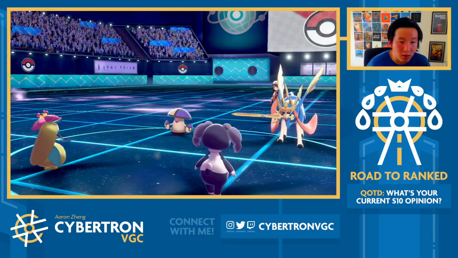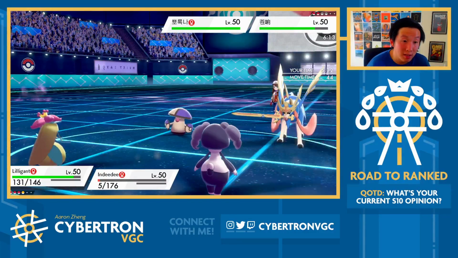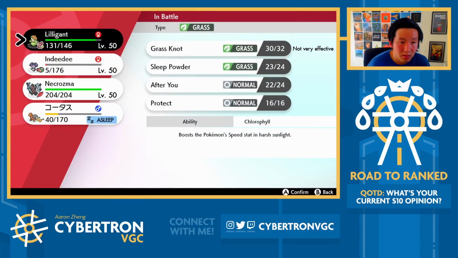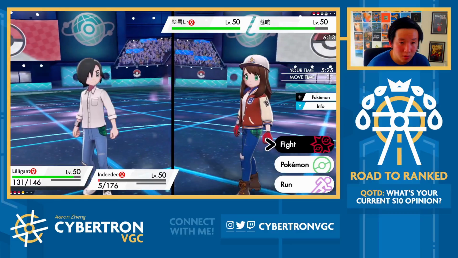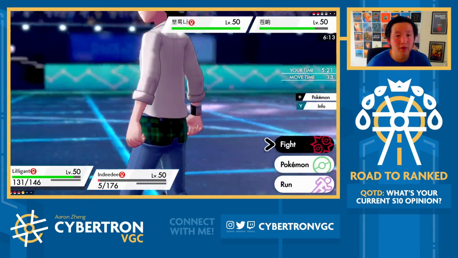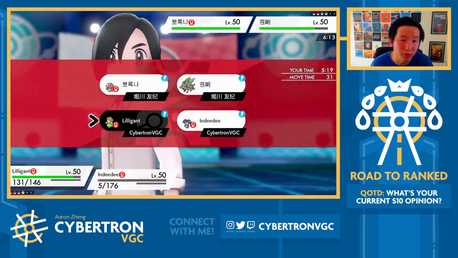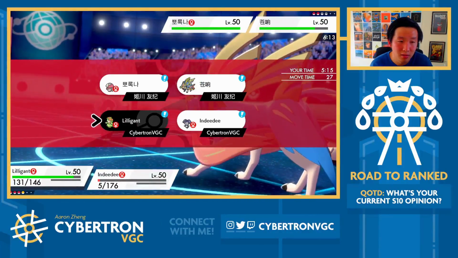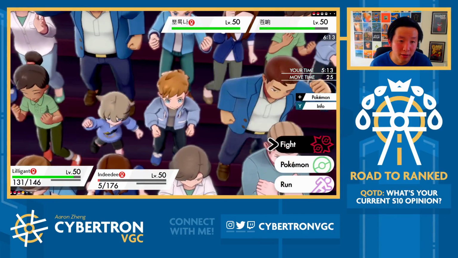I feel pretty confident with the... just here now it actually gets a little bit dicey because if I miss Sleep Powder, this could turn bad real quick. Just trying to see if I can play around the Sleep Powder right now. If you're my opponent, you do threaten me with the double KO with Blade onto Lilligant. The play I want to make is switch Indeedee back out onto Torkoal and Sleep Powder.